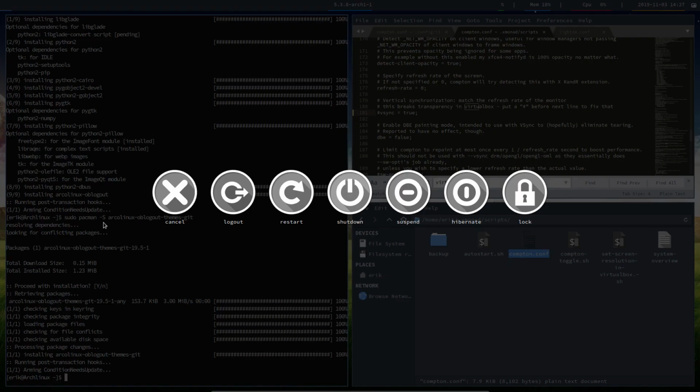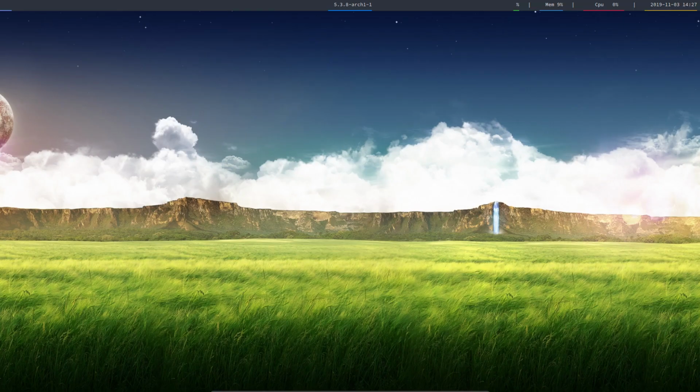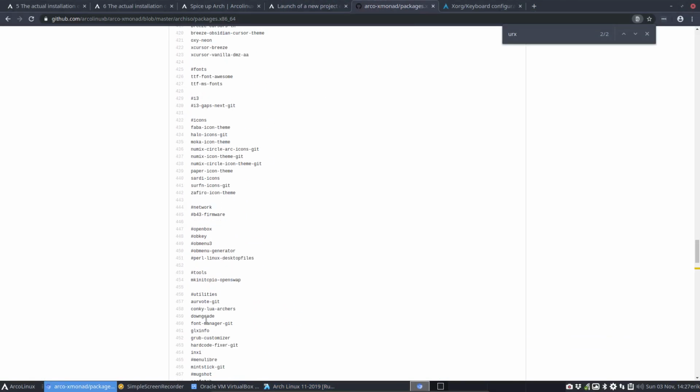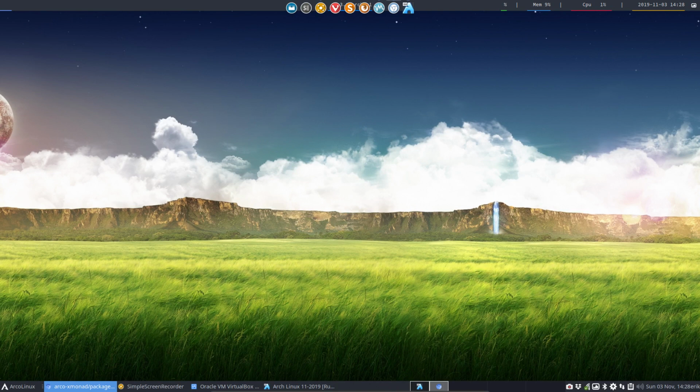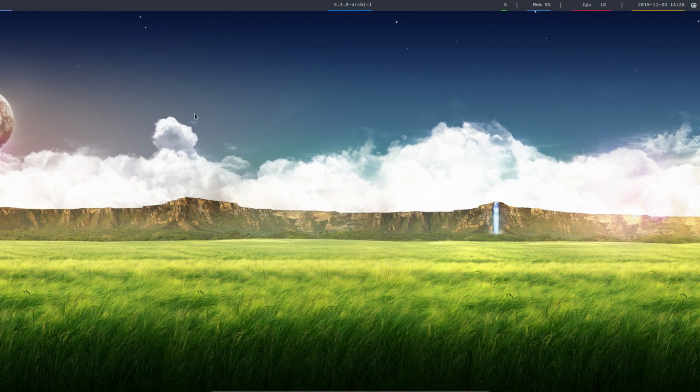Super X. Okay. Logout. So that's your minimal approach, I'm guessing. So I installed from these guys, I installed this one, that one, and that one. So I skipped this one, and it doesn't make any noise about xmonadlog either. Okay, and Polybar we installed as well. Still some stuff here that we need to install. But you get the drift.